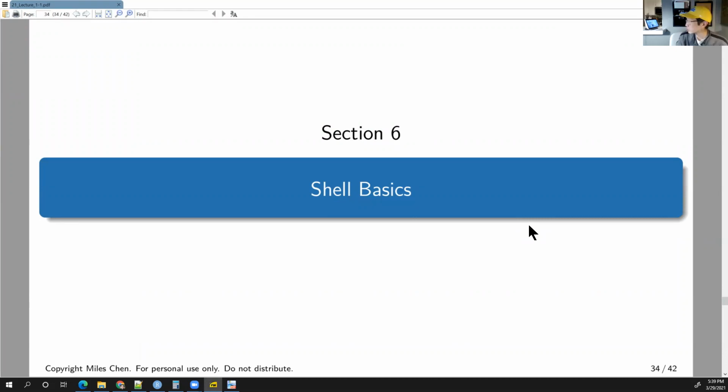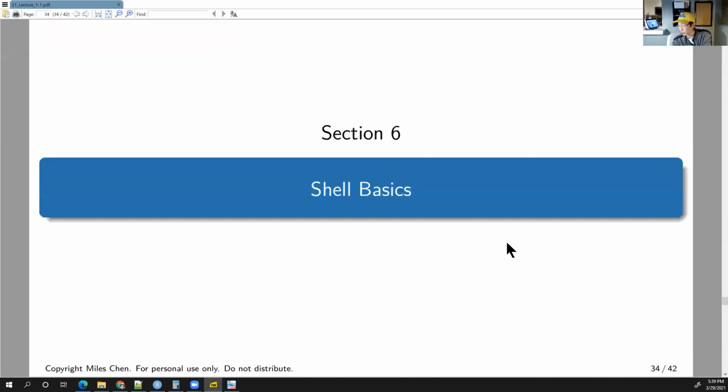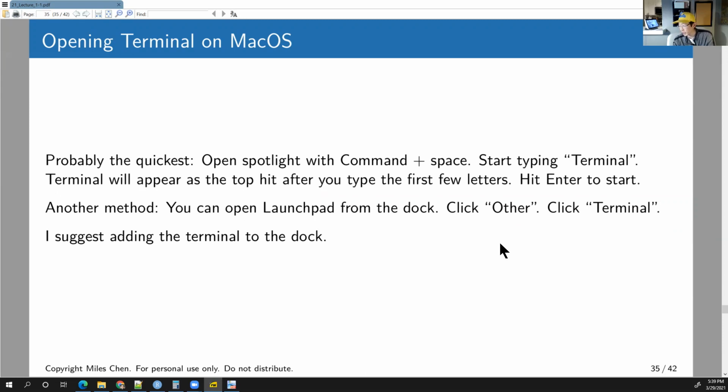And you're going to have to do some stuff from shell. So shell is kind of the terminal. I have a couple of instructions for starting up a terminal. If you're on a Mac, probably the quickest thing is to open Spotlight by hitting Command space. That'll open up a little magnifying glass right in the middle of your screen. Then you start typing terminal, T-E-R-M, and after the first 3 or 4 letters it will probably say Terminal is your top hit. If it does, you can hit enter.